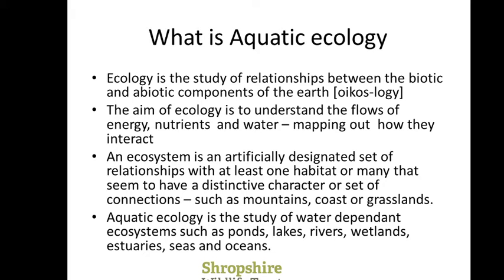Oikos-logy is the Greek derivative, the etymology of it, and it means the study of a home, the place where you live. So ecology being a science, it's one of the sciences that flowed out of natural philosophy, and it attempts to understand the flows of energy, how nutrient cycling works, how water, this profound binding chemical, actually works, and mapping out how those different elements interact.